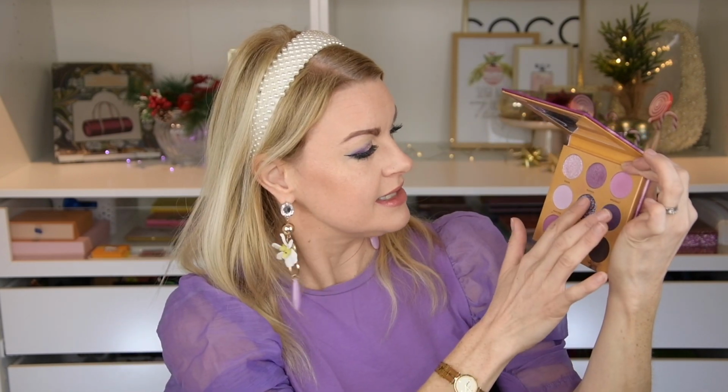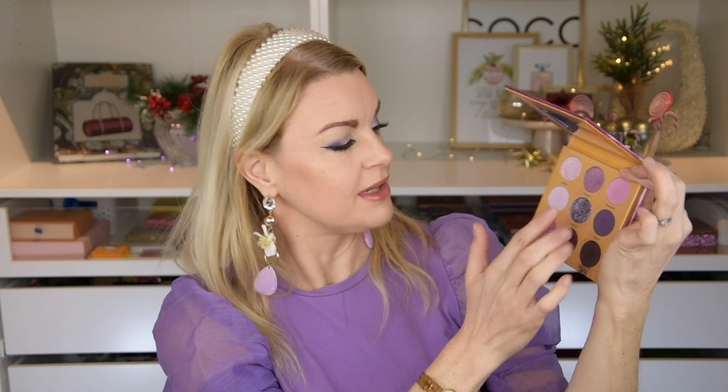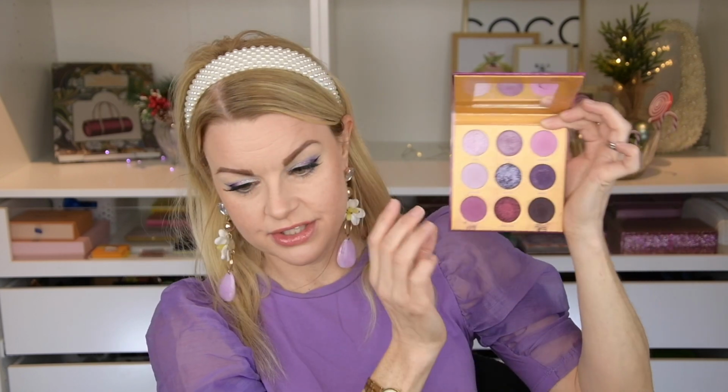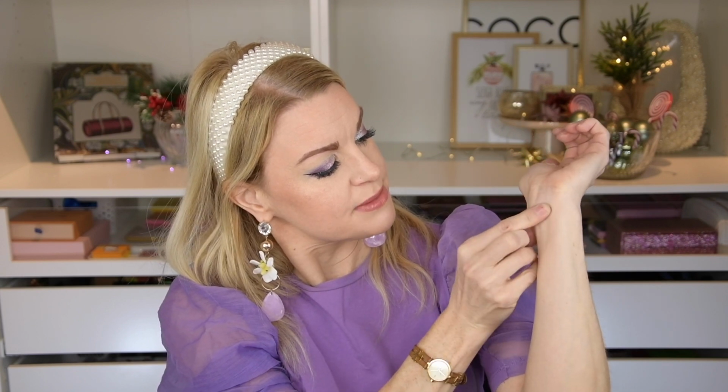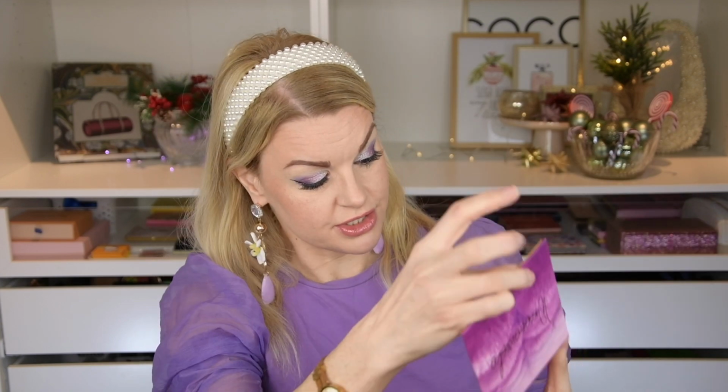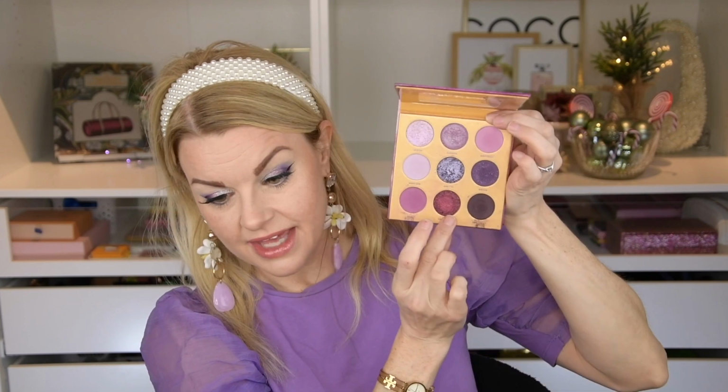They have a great formula. The shimmers are outstanding, guys. They have some special formulas here, because the middle shade here, as you can see, is a little more sparkly and marble almost. So this is just spectacular. It is very, very sparkly and beautiful, and the other shimmers are just amazing as well. I mean, look at that shade. Almost like a berry purple. So beautiful. I love this formula, and this is a little more cool tone.